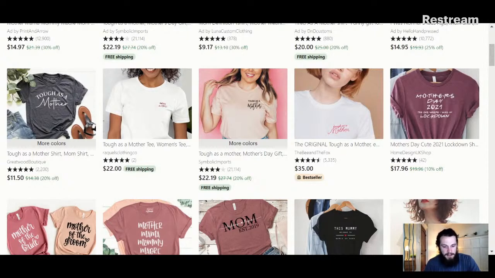You can then take this idea, make it your own, and think of creative ways you can improve the design, change the color scheme, add a lot of colors. One color scheme that's popular right now is alternating colors letter by letter. So have the T be pink, the O be blue, the U be yellow, or whatever kind of cool color scheme you want to do. Retro color schemes are really in right now, so that's one you could consider. All right, so "Tough as a Mother," good idea. Think of ways to improve upon that and then run with it.